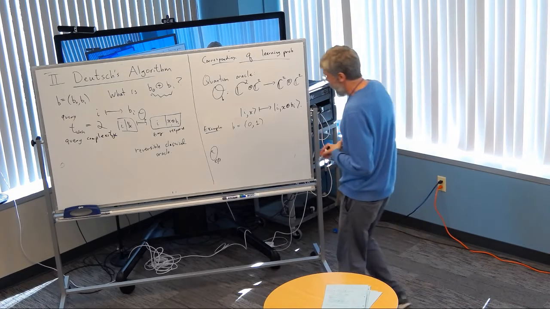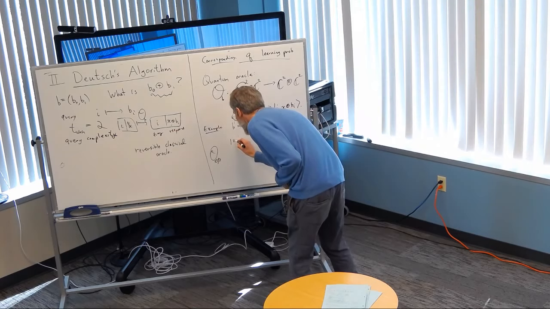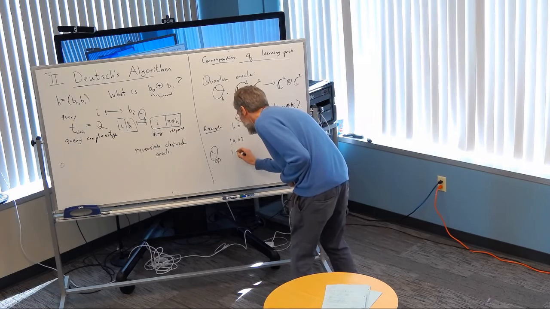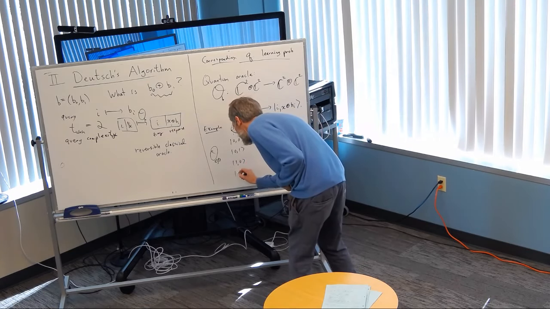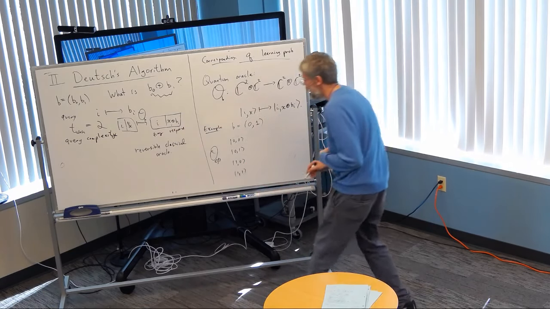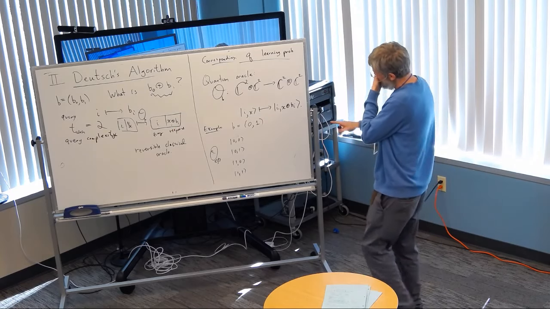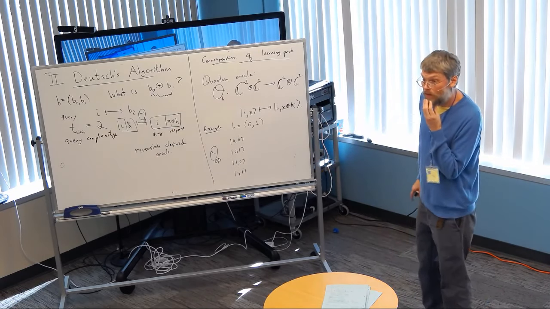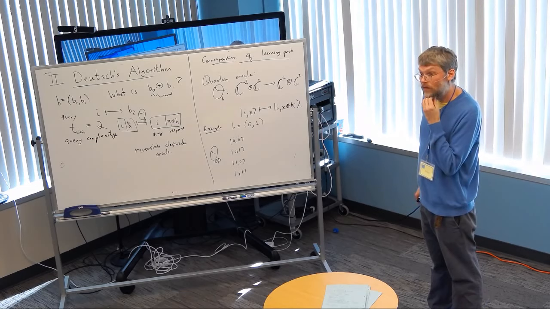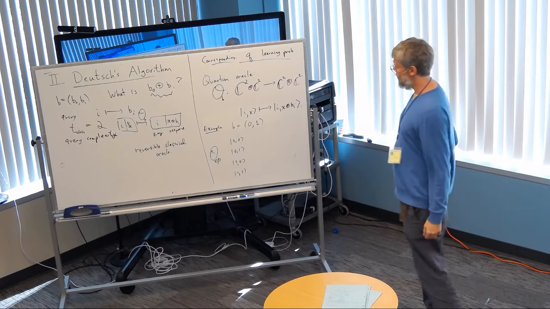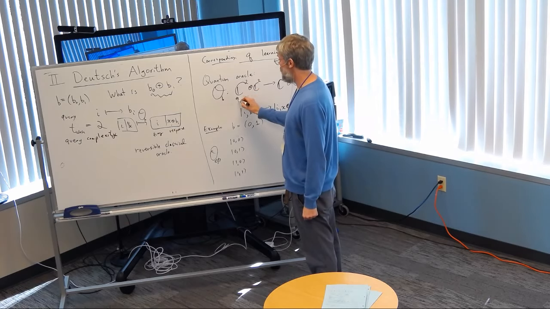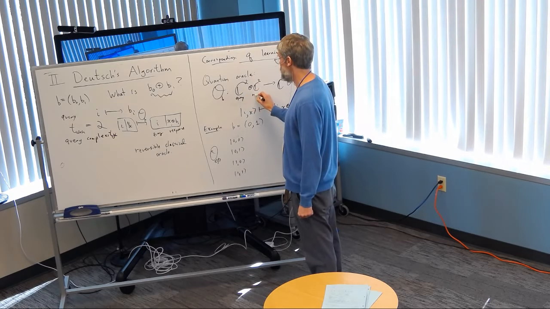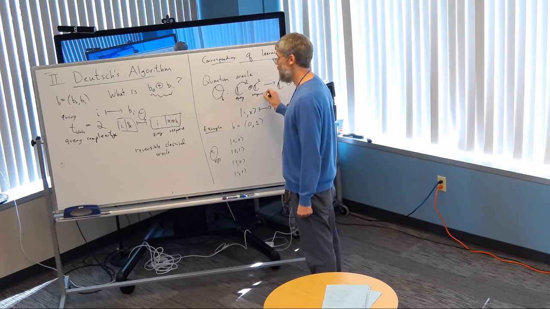So O sub 0, 1 will, well, there's 4 possibilities for what the inputs are here. These are kind of after measurement. There's no measuring yet. We've created a 2-qubit state where this is the query register and this is the response register.